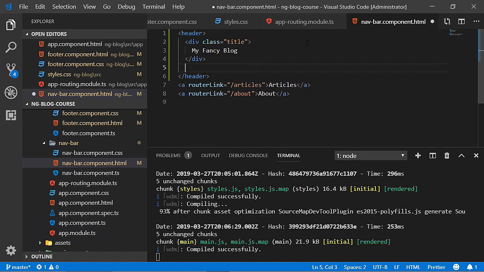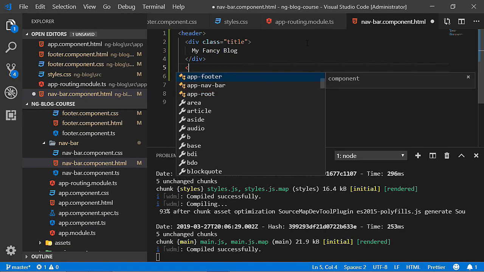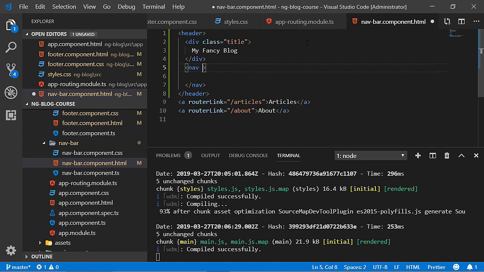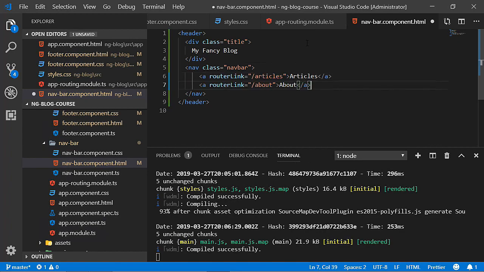And now let's use the nav tag for the navigation bar and already give this one a class. For instance, navbar, not mavbar, navbar. And of course we can use the links here now, like that maybe.